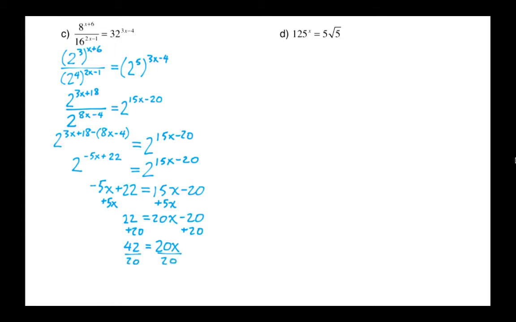And dividing both sides by the coefficient of the variable 20, I get a single x is 21 over 10 as an improper fraction reduced in lowest terms. You could leave it as 42 over 20, but it's not simplified. So 21 over 10 is the simplified version as an improper fraction. As a mixed fraction, you'd say it's 2 1/10, 2.1 in decimal form. All of these are exact and they're equivalent in value, so whichever one you prefer is okay with me.